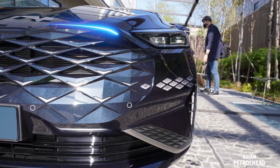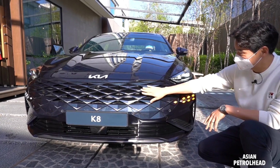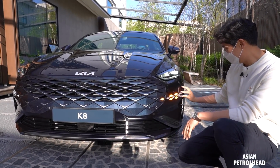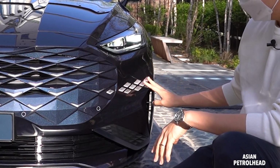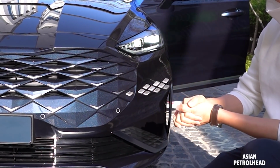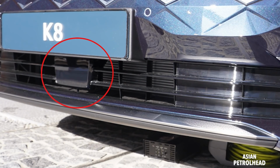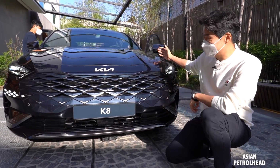We also have a frameless bumper and grille. So there's actually no barrier between them. Kia says all the patterns are inspired by diamonds. And this is also the DRL, actually placed right on the bumper itself. Sequential turn signal. This also works as the DRL, daytime running lamp. Also have one more diamond pattern on the grille itself. Very interesting design. We also have air curtains on the side, a large opening on the bottom, and that's actually the radar sensor for the adaptive cruise control. So it looks very unique and large, and to me looks like a large whale from the front.